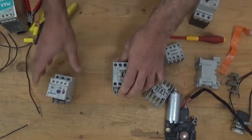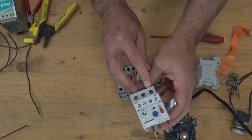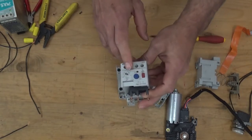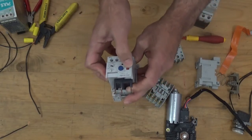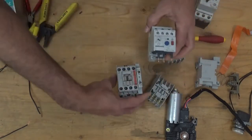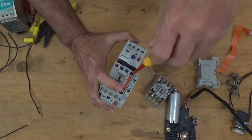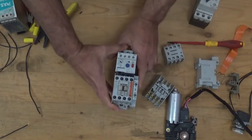Now, let's discuss the overload. The overload here, T1, T2, T3. This is the current setting, the trip setting, or if you're going to stop. This one, this is the trip rung. We're going to connect it here, like that. And after that, tighten. Then you have a complete motor starter.